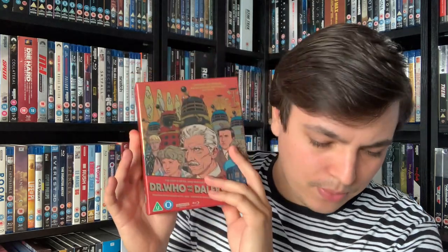I thought the restoration on it was fantastic, especially the colour - the colours really popped really well. I had a lot of fun with the movie. I thought Peter Cushion was good as the Doctor and I really liked the three companions in it. Overall, this is a beautiful set as we discovered when we unboxed it last month. But as I said in that video, I would be picking up the second set. I've just paced myself in getting them because there is a big hefty price tag on them - they're not the cheapest of sets. I sort of said I think I would have priced this around the £40 mark. £50 is a hefty one.